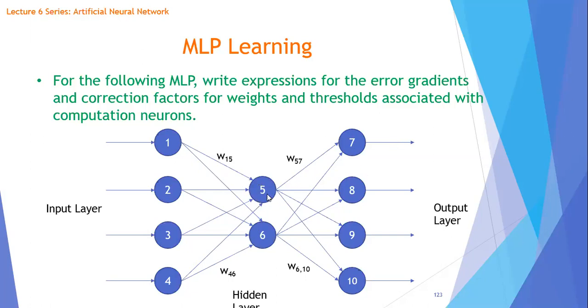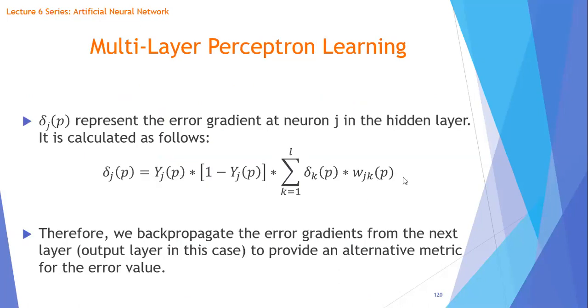You can see here this neuron 5 is linked to these 4 other neurons in the output layer through these weights. So in a way, we're going to say your E5 is going to be replaced by delta 7 multiplied by W57 plus delta 8 multiplied by W58 plus delta 9 multiplied by this weight here, which is W59, plus delta 10 multiplied by W510. So this is going to be this term. Remember earlier we had this sum here. So if you were calculating delta 5, it's Y5 into 1 minus Y5, fine. And then this term here is what I've just told you, how you backpropagate all the error gradients in the output layer towards your input layer, but through the respective weights.